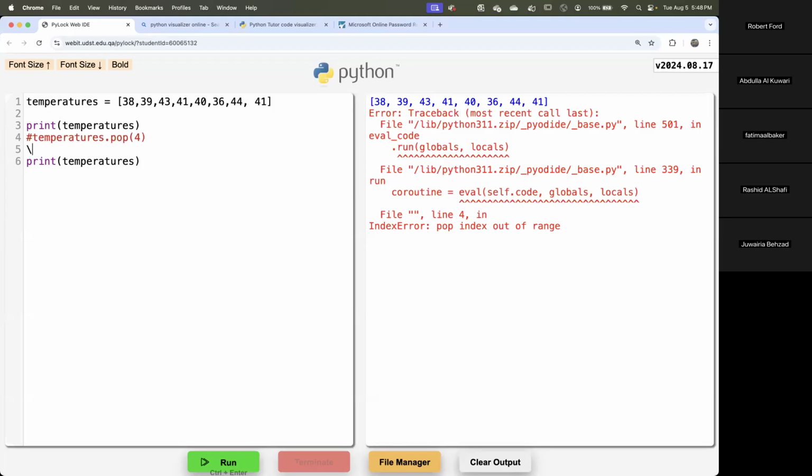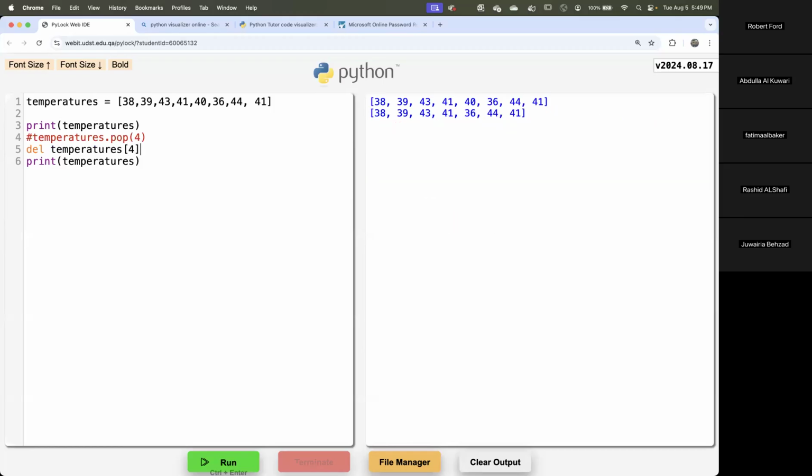Just as a warning, del does exactly the same thing. It's the same as the line that I just put right here in comments. So you can either use pop or you can use del, entirely up to you. Usually if I'm trying to remove something, which, to be honest, I almost never do, I usually end up using pop, but you can use whatever you want.